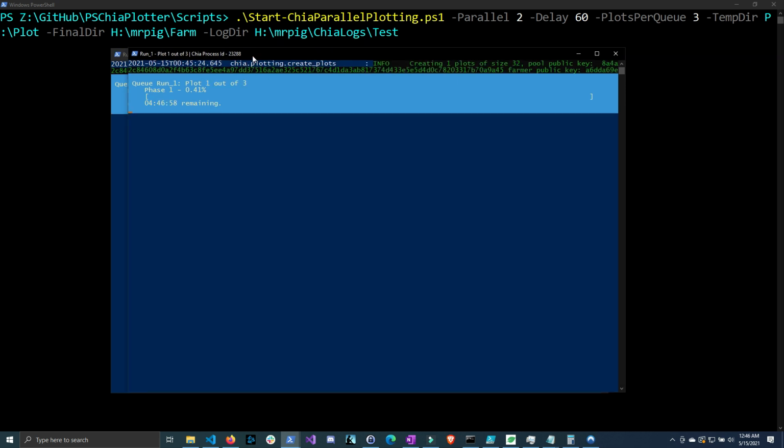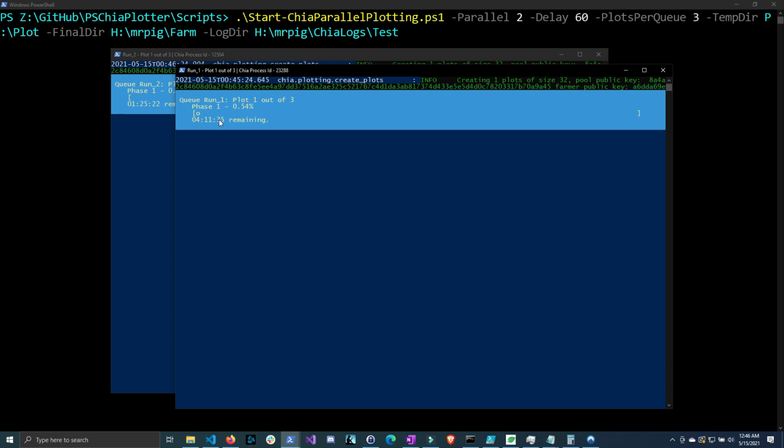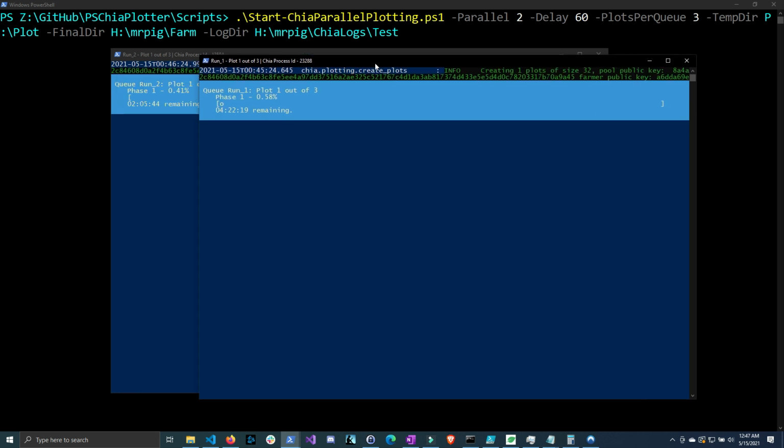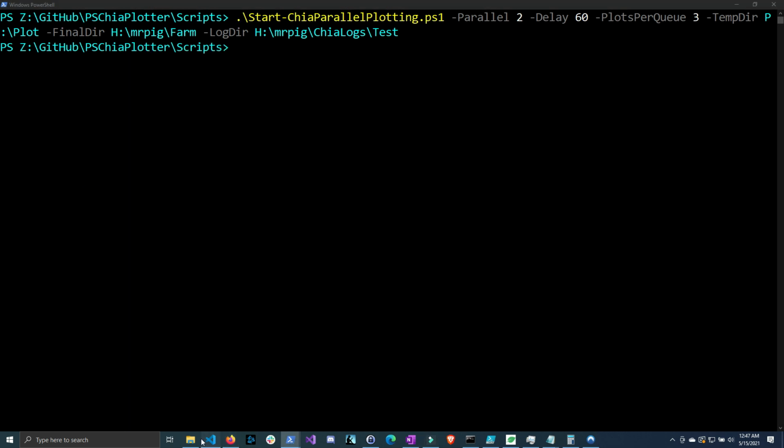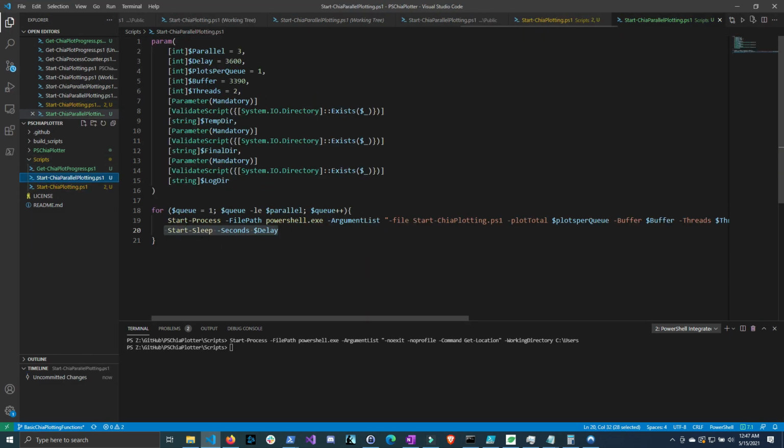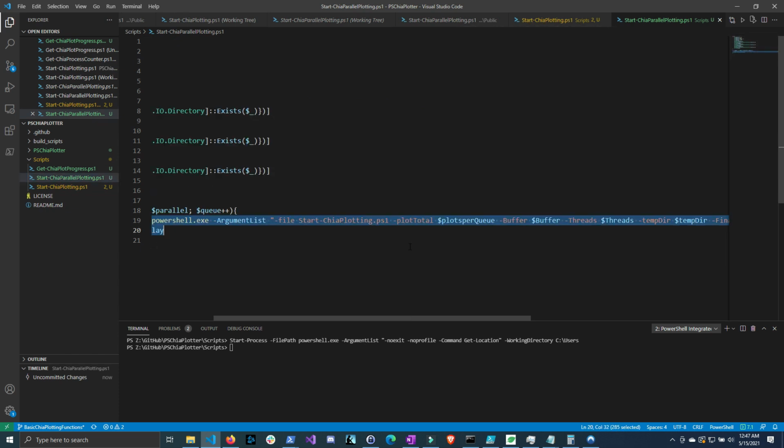So as the log file gets filled up, this will be updated. Now it does take a while for phase 1 to actually start producing lines, so it will stay at 0.41 for about 30 or 40, or I guess over a minute, and then it will start updating every 5 seconds. This will increase for the first probably 2 or 3 minutes, and then it will stabilize as more progress gets made.